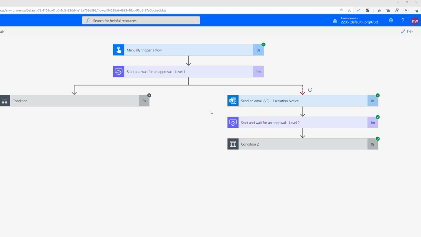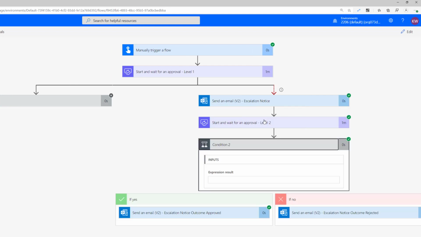minute. Okay, so what we saw here was that we did experience a timeout because that forced us to head down the escalation path. And then I went ahead and approved that request as the secondary approver. And then we can see that the rest of our flow has completed. So this is how you can handle approvals and deal with timeouts. And obviously you can build upon it. You can send notifications out and give people warnings, that sort of thing. But this is one approach that's pretty simple that you can implement right away and help to manage those approvals to ensure that they don't fall into a black hole.